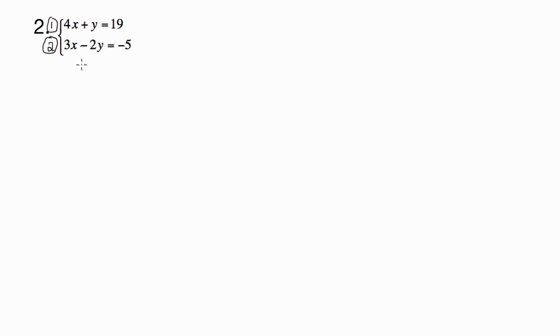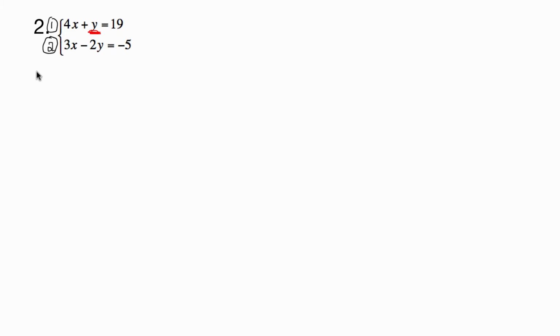Might be helpful. So let's think about it. We either want to solve for x or for y. There's no reason you should try to make your life more difficult and more complicated. Pick the easiest thing to solve for. So look at this. I've got a y right here. It's by itself. It has no coefficient. That's phenomenal. Let's solve for y in the first equation. Okay?